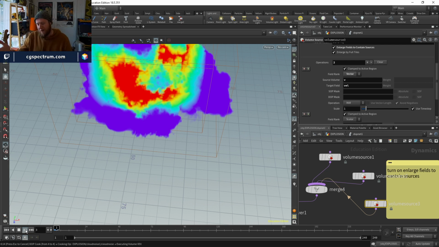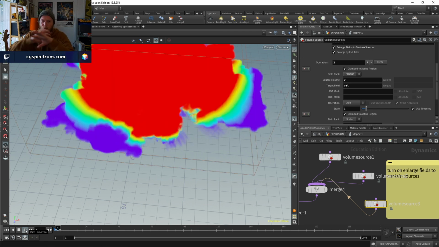If you look at a lot of reference for nuclear explosions, there's that really bright flash at the moment of detonation that obscures the view as well. So you have that flash, and then all of a sudden there's this giant mushroom cloud. You could play with those ideas as well.